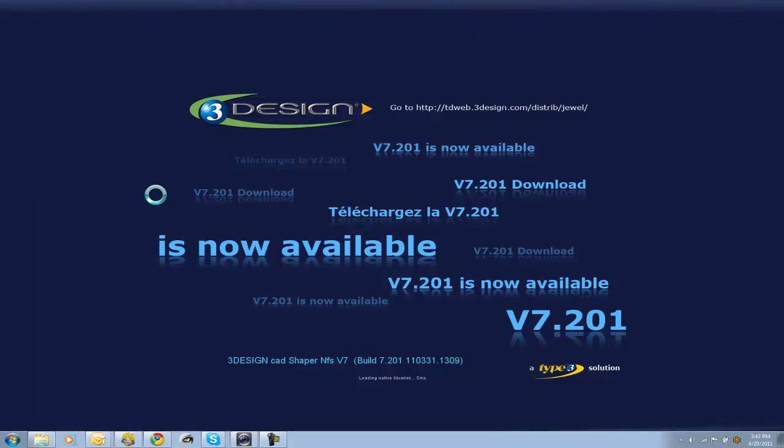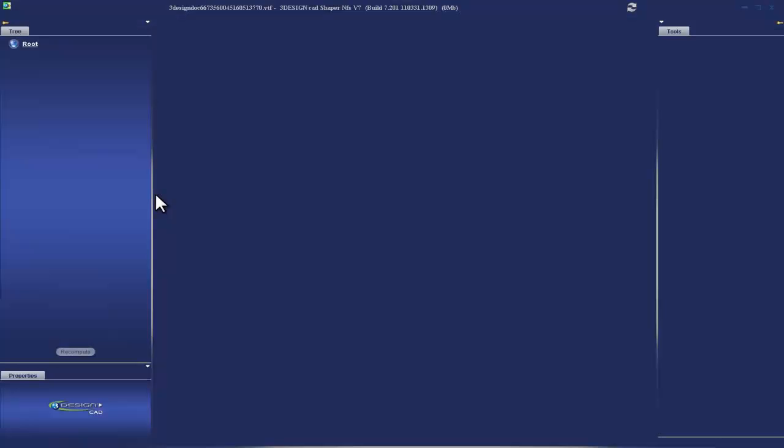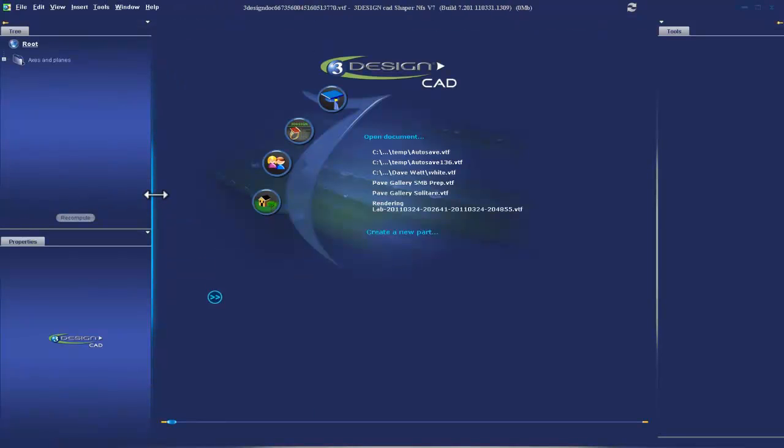Now the splash screen, if you're connected to the internet, will change all the time. It's controlled by headquarters in France, and we use it to tell you about new releases or events that are coming up or display exciting new changes or designs, etc. So keep your eyes peeled for the updating splash screens.